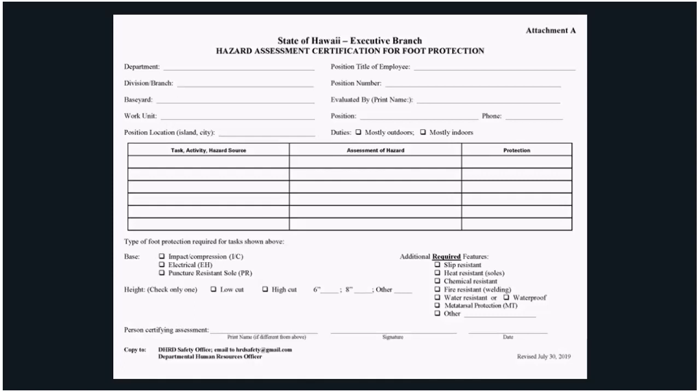The rubber boots you would purchase like any other type of personal protective equipment, like your gloves or your chaps that people may need, or hard hats. Okay, so you would go through that procurement process and get like 3 quotes and purchase those. And my understanding is the rubber boots are about $28 or so for each one, so you would purchase that separately.